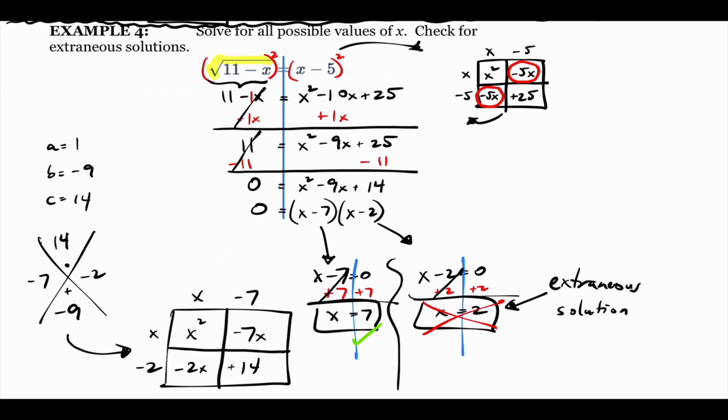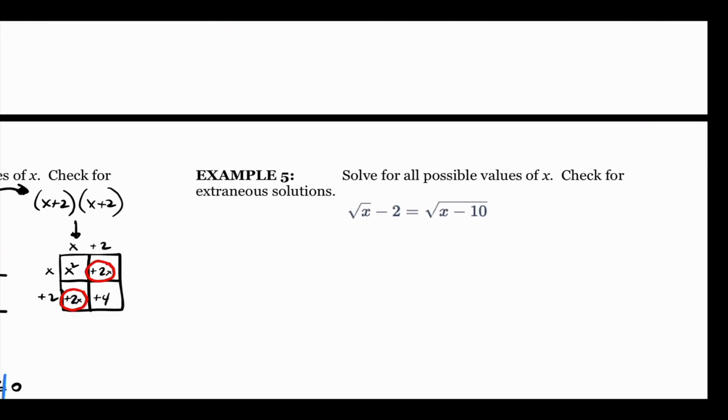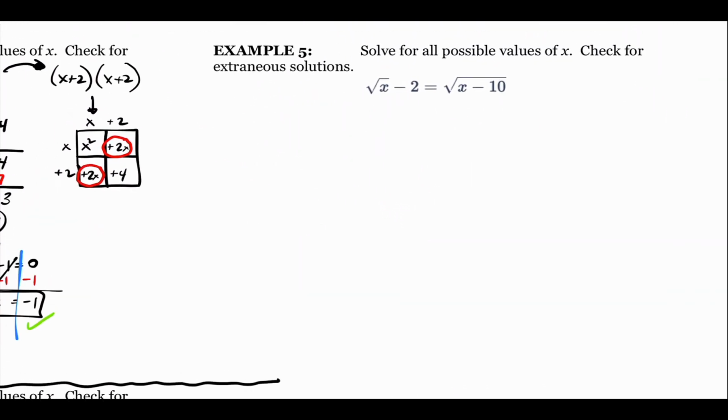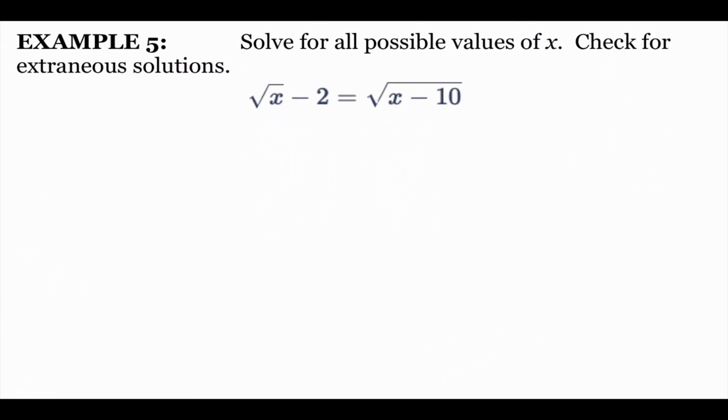Okay, number 5. So number 5 is a little different. Look at number 5 right now. What is the biggest thing that stands out to you that's different? It's got a root, so it's not like it doesn't have a square root. There's 2 of them, right? I haven't seen one with 2. All the other examples only had 1 root. The biggest thing that's different about this one is that it has 2 roots.